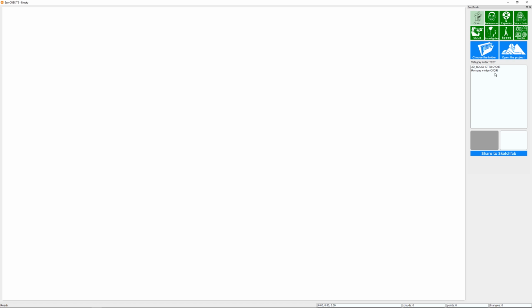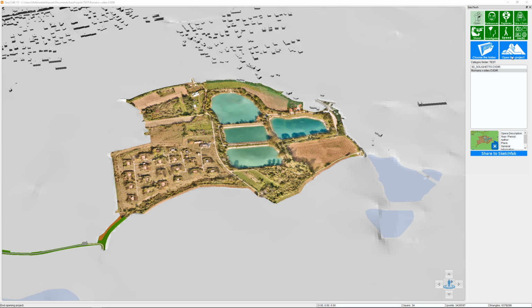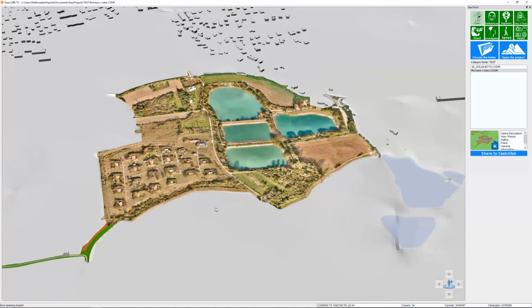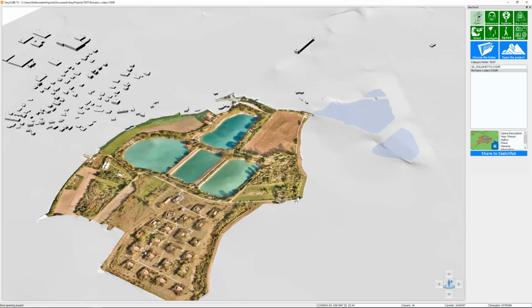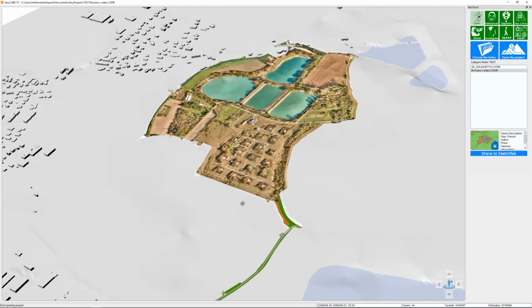So I already did this before, and I have a list of 2 models. Here you'll find every single model that you've exported. So I'm going to pick one, and I'm going to go and open the project. And now the program is going to load, of course, the project. Okay, so there we have it. We have loaded our model, and we can navigate it whatsoever.